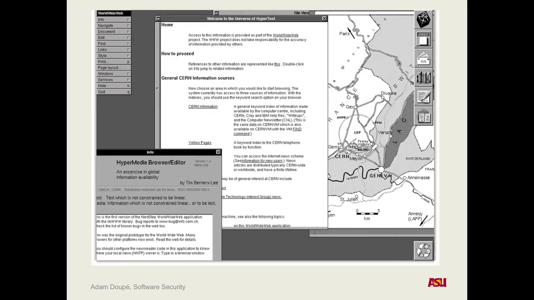And actually, I will tell you this, I'm still trying to get this to work. I've actually got the NeXT operating system to run in, I can't remember which hypervisor I was using, probably VMware. It actually does work, and you can browse the web using this old browser because the basic protocols still work.